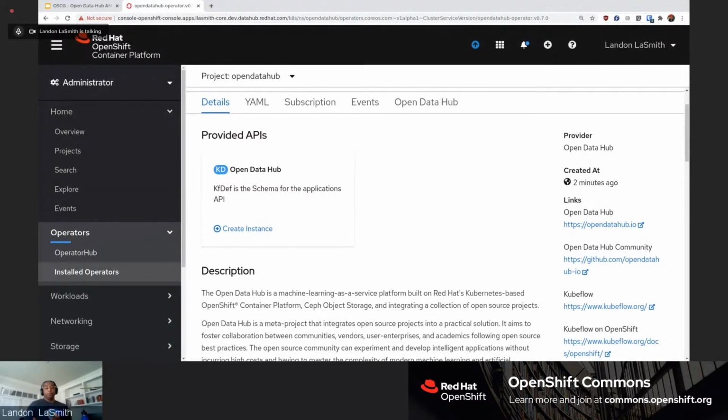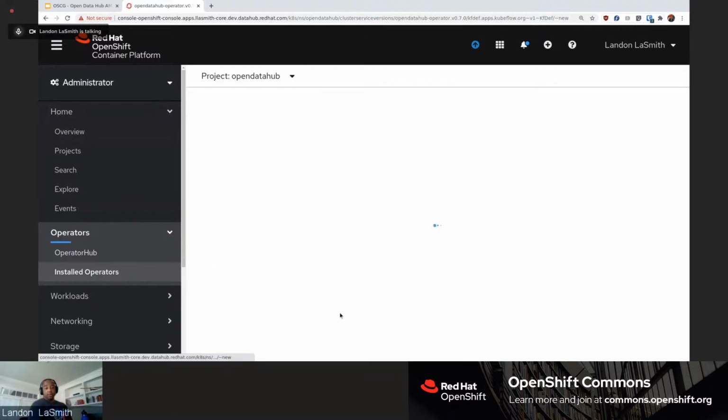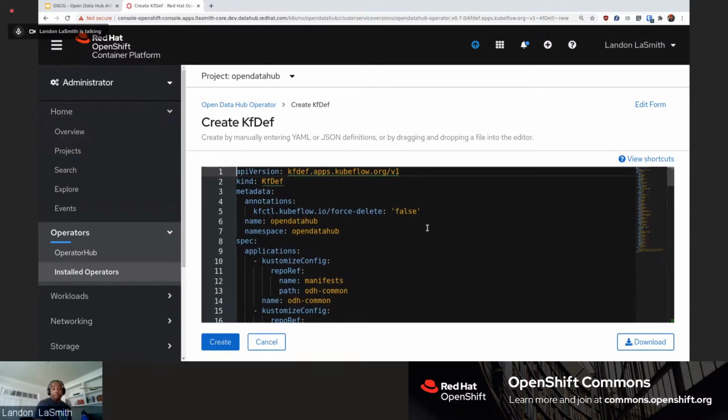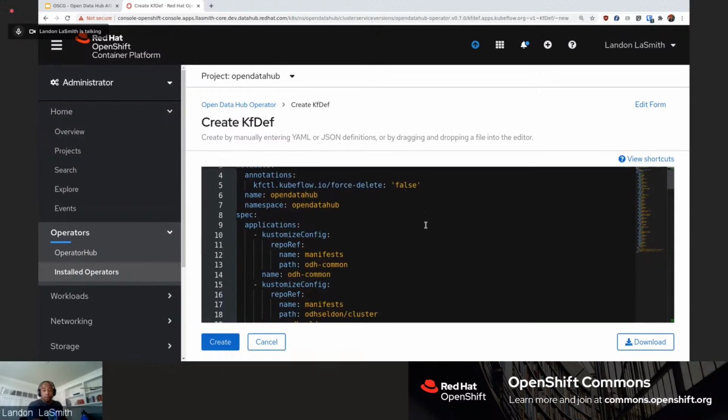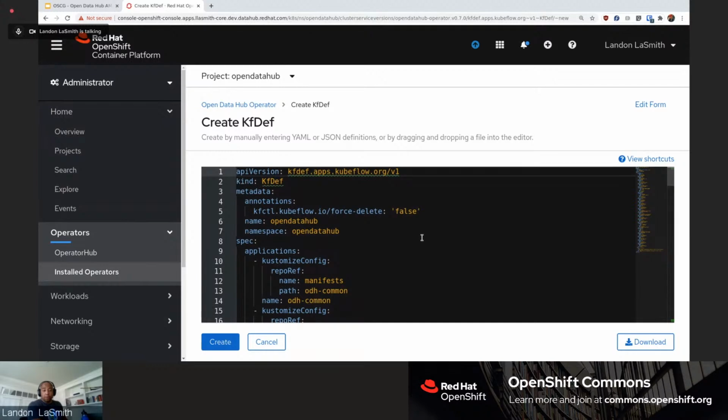So anytime you submit a KFDef resource, which is essentially the customized manifest format for Kubeflow, once you create one of those on an OpenShift cluster, the OpenDataHub operator will see that, and based on the information that's in there, it will deploy it. So we'll go ahead and click Create Instance. And hopefully you can see this, but this is a sample KFDef, an example KFDef format that we provide.